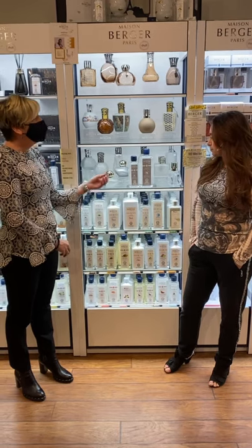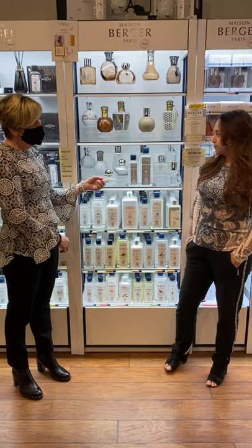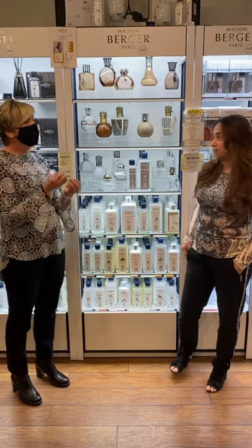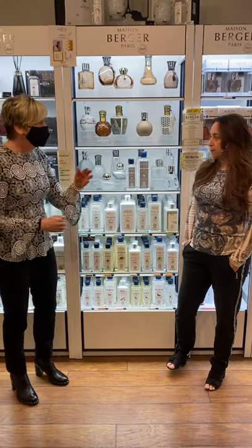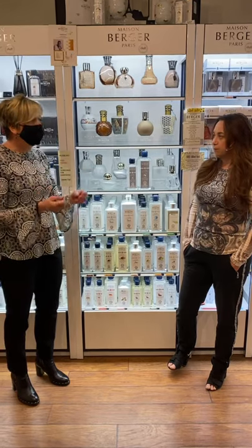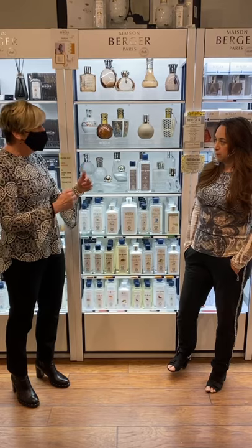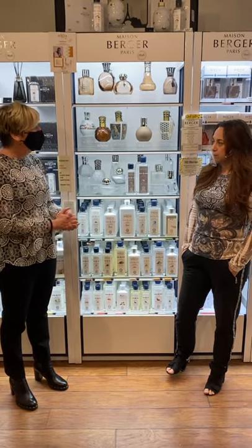You can basically customize any fragrance with the neutral, which is fantastic. The other thing you can use neutral for is cleaning your burner when changing fragrances. When you've finished using one scent — like lemon flower, for example — fill your lamp half full with neutral and burn that through. It'll clean your burner, and you're good to go to change your fragrance.